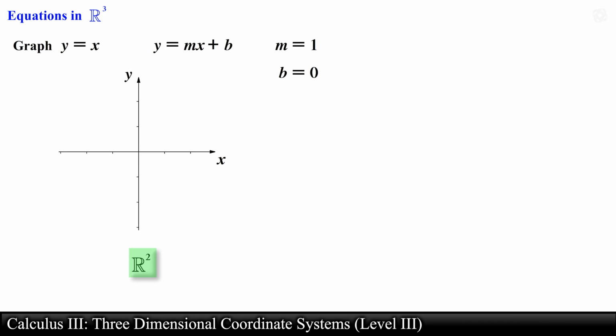So we typically graph these equations by first plotting the y-intercept. In this case, it's equal to 0. Then we use the slope, which in this case is equal to 1, to generate a second point. Recall that a slope of positive 1 means that we move in the positive y direction 1 unit, and move in the positive x direction 1 unit. Remember, the slope can be interpreted as rise over run. Once we have our 2 points, we go ahead and connect them, obtaining the following straight line.